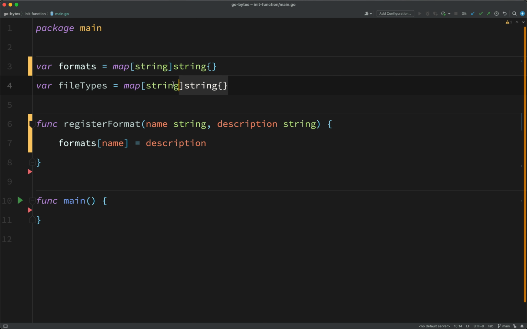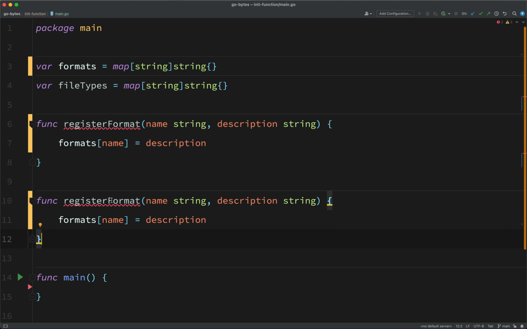Okay, so I've initialized a map called file types here. What we're being requested to do for the registering of file types is almost identical to what we're doing here, where we're registering the format, except instead of setting keys and values on the formats map, we are setting them on the file types. So I think I can just copy that and rename parts.